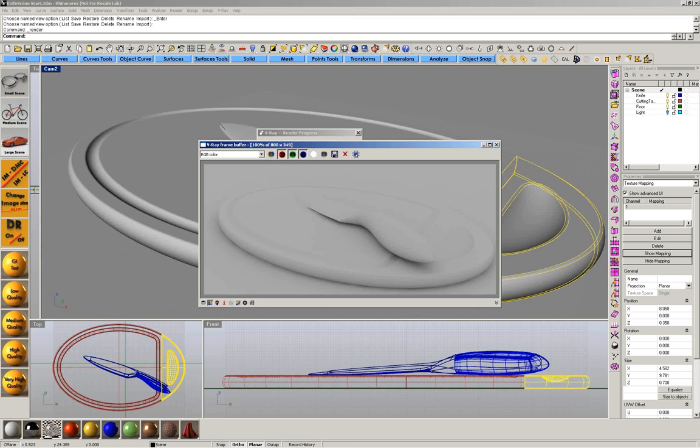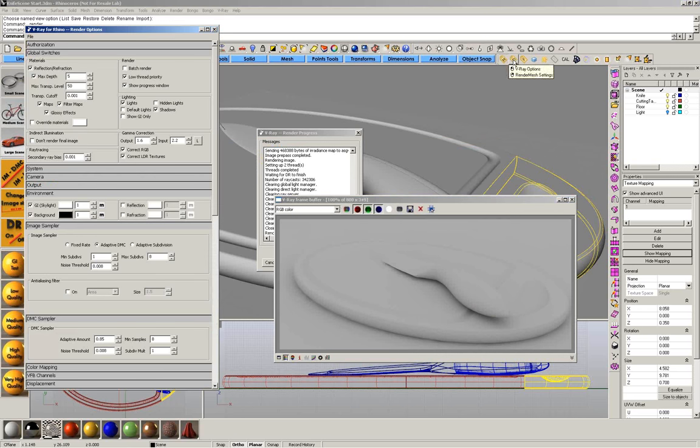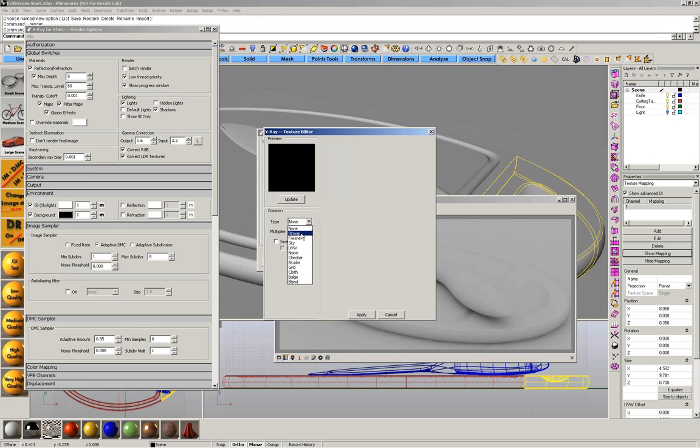Let's start to create the environment. Right now, I will open the V-Ray option here in the second button. I'm going to use GI to illuminate my model. So in the environment, we have two main options. One is the GI skylight. It's about how you illuminate your scene, and the background is about what you see in the background. So I'm going to select the GI and select the bitmap in type.